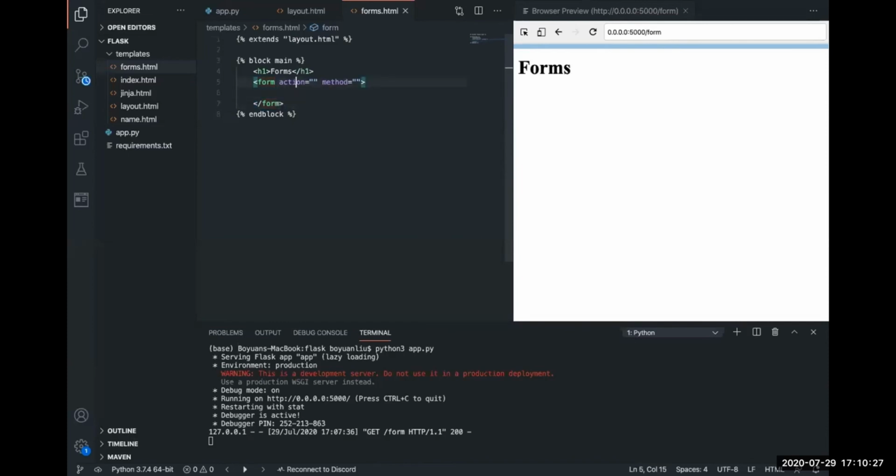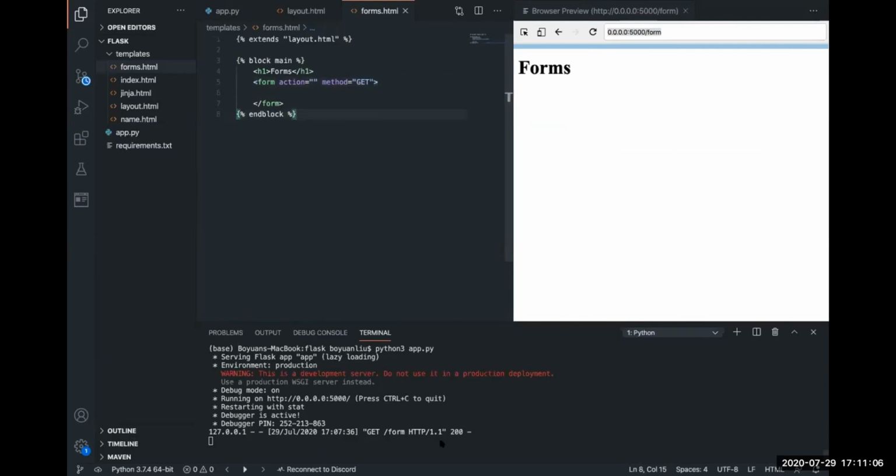I'm just going to leave action blank, as an empty string, because by default it's just going to use the current URL. We want it to be the same as the URL, but sometimes if you want to make it different, you could type the URL here. For example, when you submit to a different route, you'd say /different-route. And then the method is going to be get.